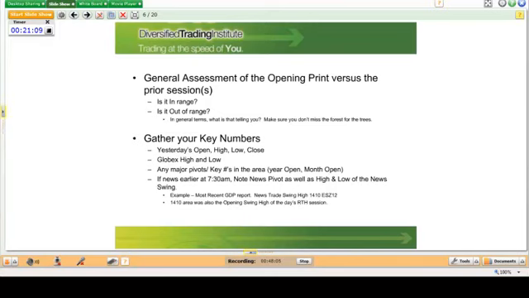Here's how I start. I just build a price ladder, a grid for, say, the S&Ps, and then, like I say, you can do the conversion for the other markets in order to figure out where they should be in relation to your S&Ps, for instance. But you want things like yesterday's open, high, low, and close, obviously. You want to know if there were extended highs or lows made last night. You want those, Globex high or low.